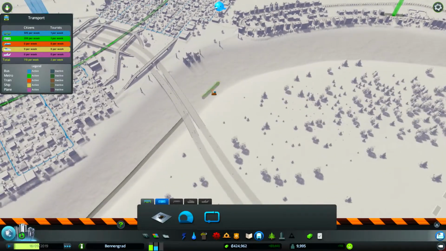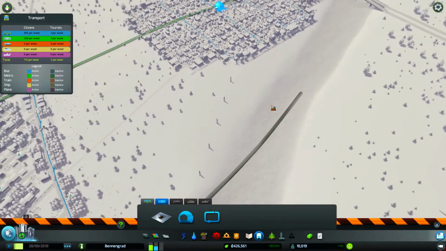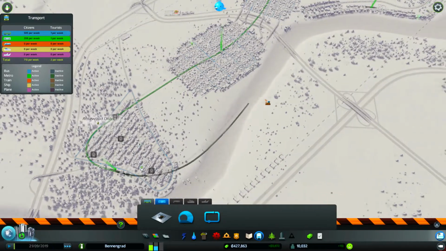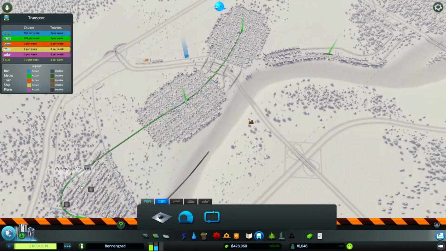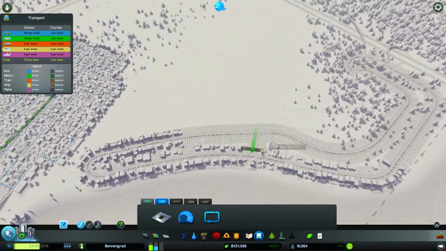Delete these. We're gonna connect this station to the rest of the line, so it'll run around better. Actually, we can try, I guess we could keep that one. We didn't need to delete that whole thing, I guess. I really want it to run in a circle, is what I want it to do.